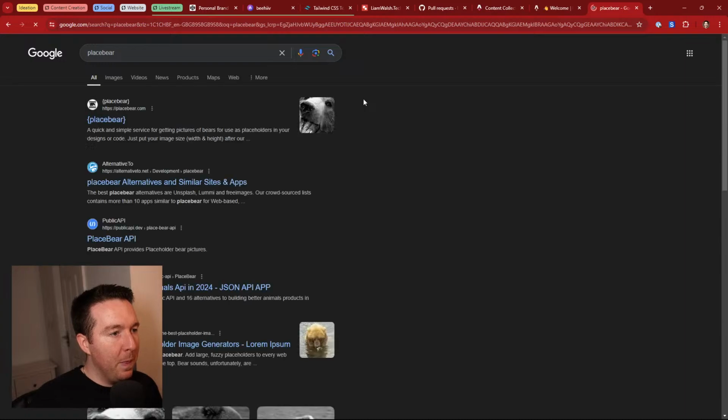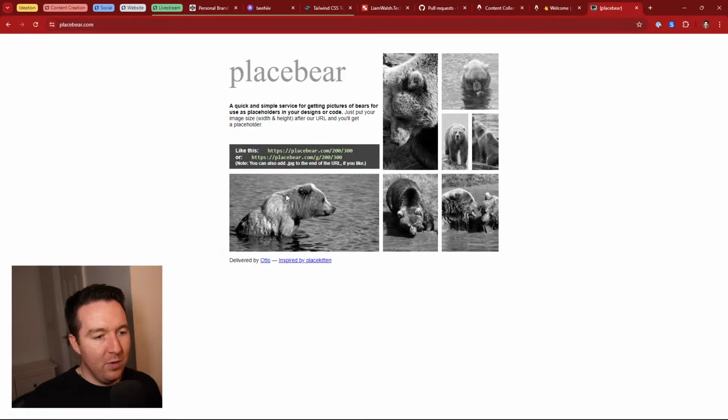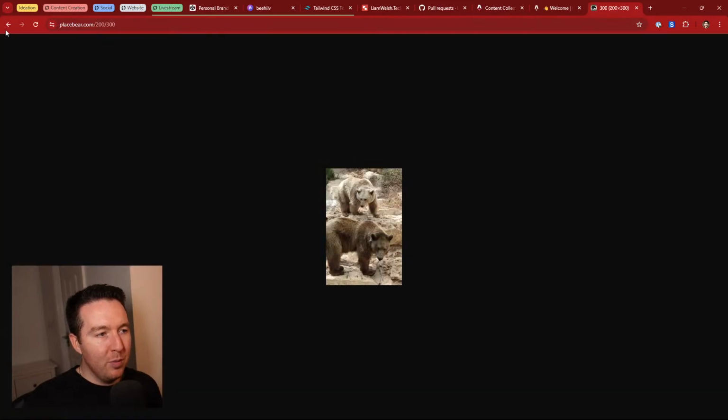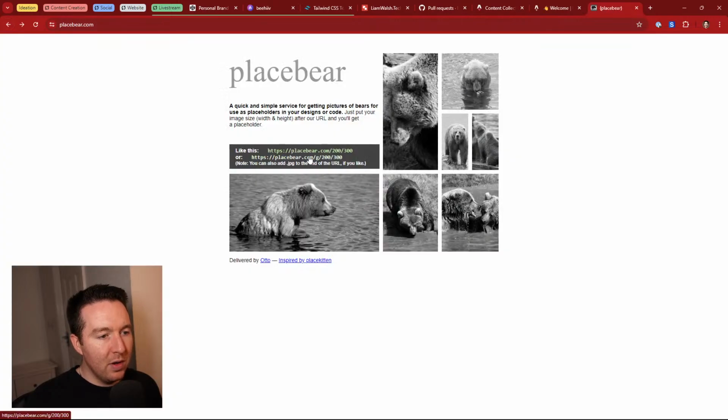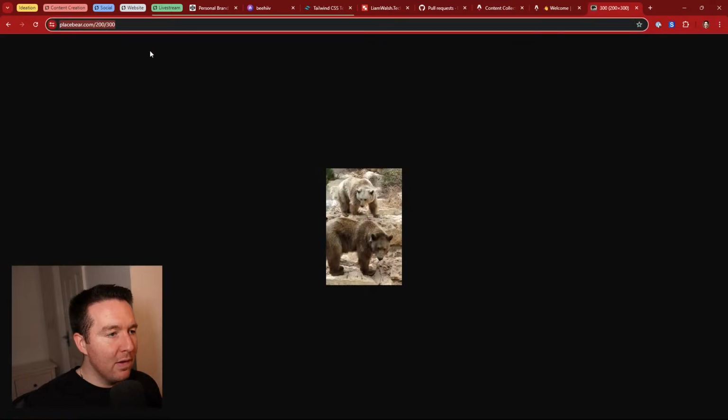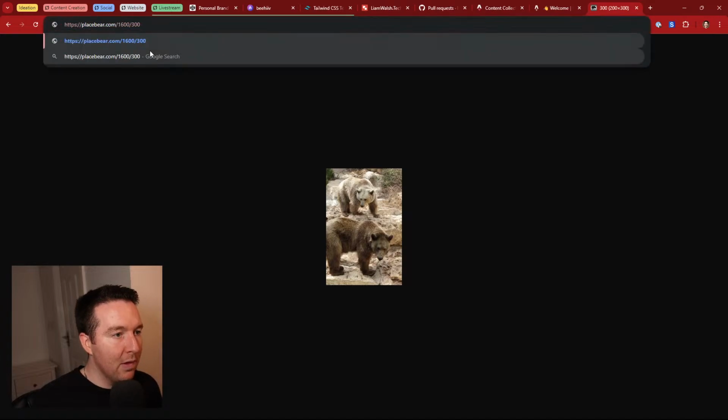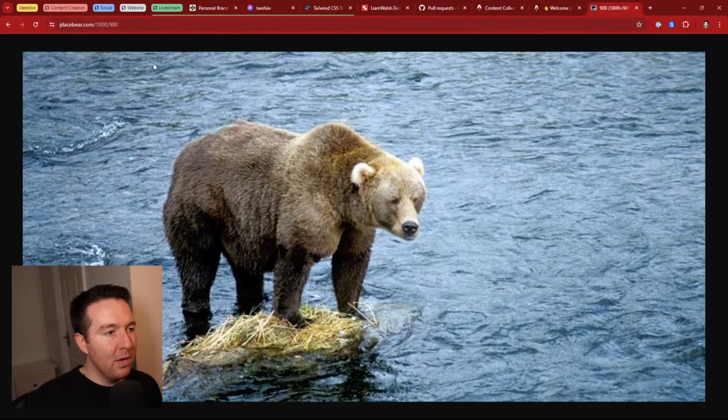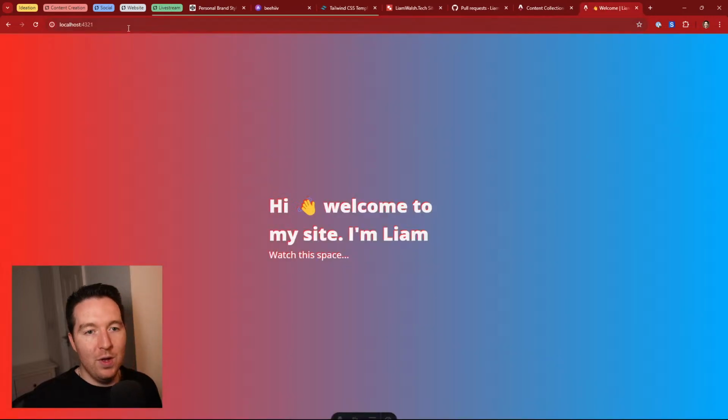Let me get a placeholder one, please. Placebear. Yay, they still have this. So glad. Placebear. Ah, wrong size. No, wrong size. Yeah, it's a little bit pixely, but we'll take it.